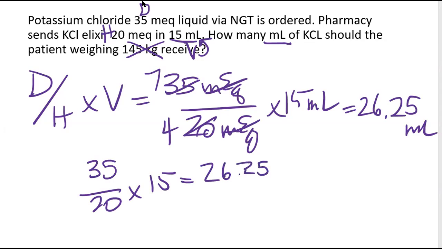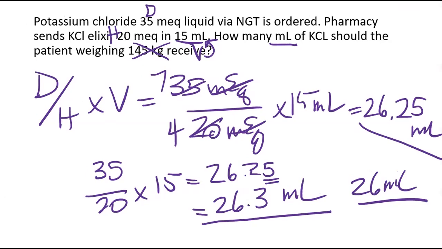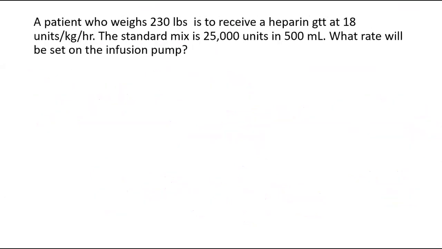But if you want tenths, 26.3, because this rounds up. Okay, so that would be mLs. So either 26.3 or 26.25, or it's just going to be 26 if you need a whole number. Okay, and sometimes you do, but if you have an oral syringe, you can sometimes give the amount that you need to give in there, you know, with a reasonable measurable fraction.